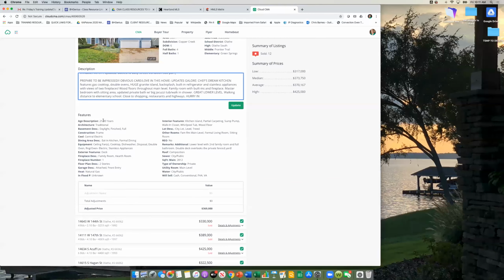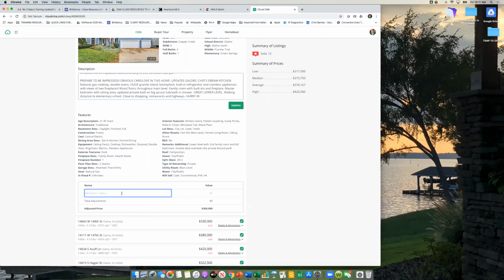Down here, it gives you some features. You can't make changes to this, but you can do adjustments down here. I, as a business practice, don't do adjustments. I think that once a house sells, it obviously sold in the condition that it was in. I make note of the condition that it was in, but I don't make adjustments for that. I think that's all done in your pricing.